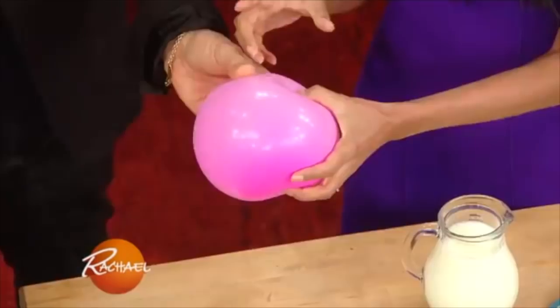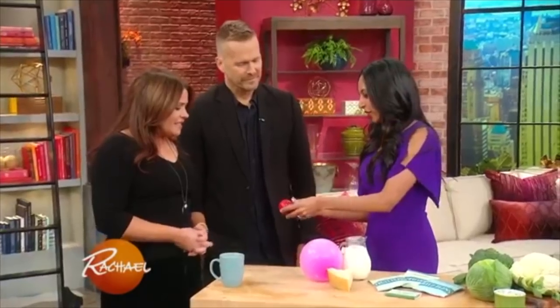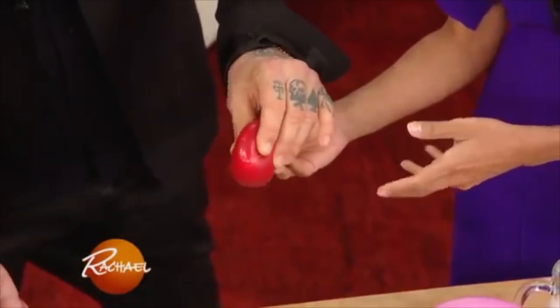The question that I get a lot in my practice is, is it bloating or is it belly fat? Which is it really? Sometimes it's not that easy to distinguish, but there are some clues here. When you feel bloated, your abdomen is being filled up with air, so you get a tense, almost drum-like feeling, like a balloon. Fat, of course, is much more dense, like a little avocado in there.